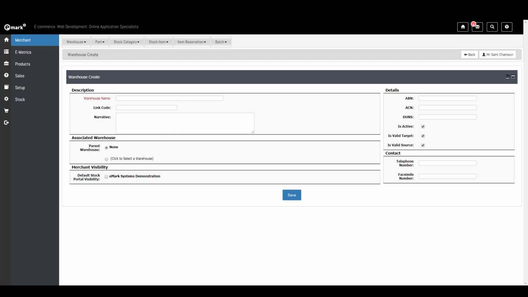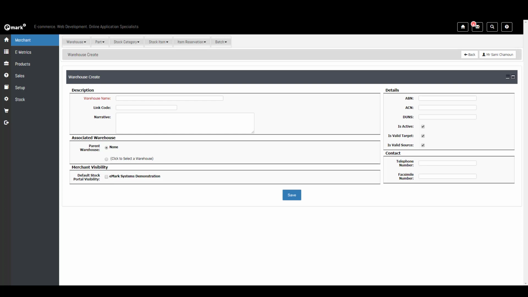So when moving stock inside the stock management system between warehouses, we obviously have a source warehouse, which is where it's coming from, and then it needs to go to a target warehouse or a destination warehouse.